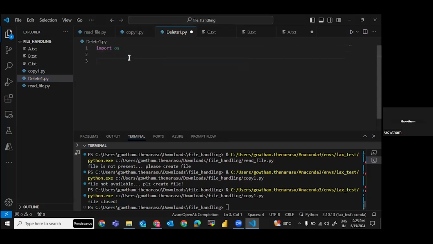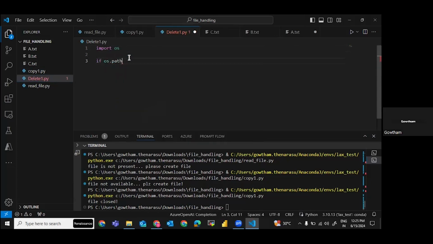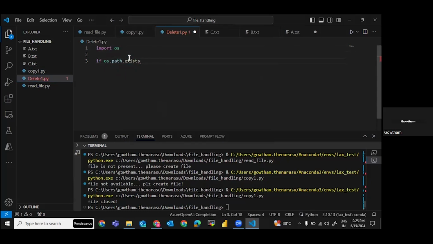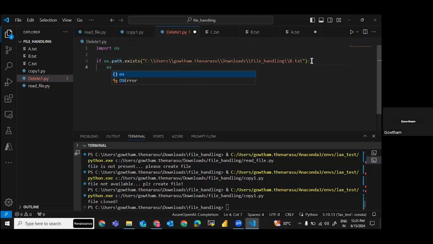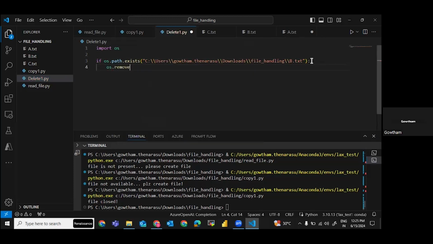I want to say if os.path.exists, if this path exists, then os dot, there is one function remove. Just remove it, remove in the sense delete it. What do I have to delete? Give that path. I want to delete this one.